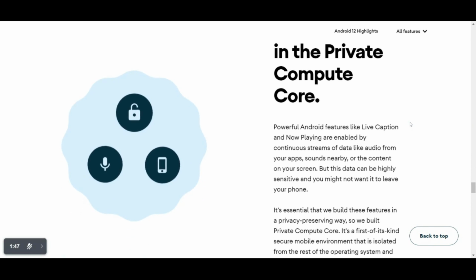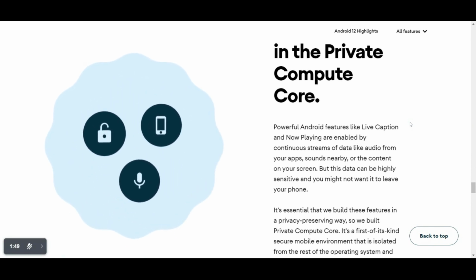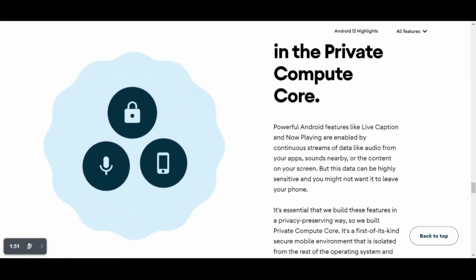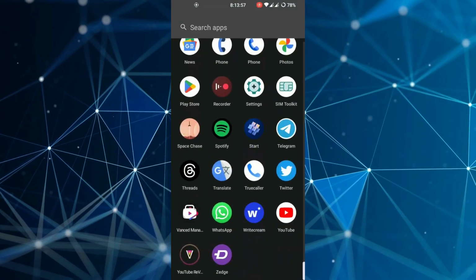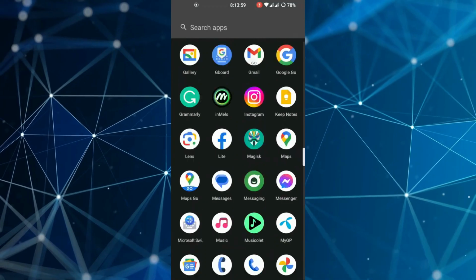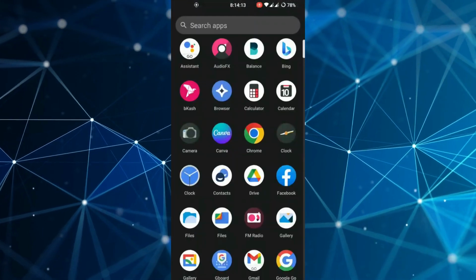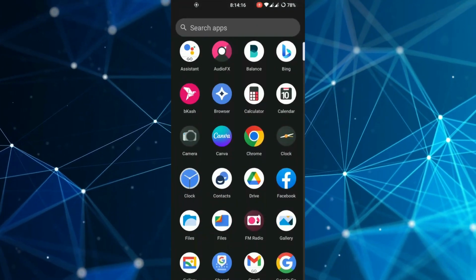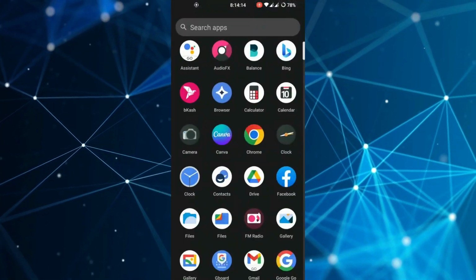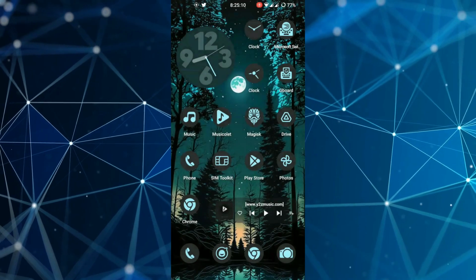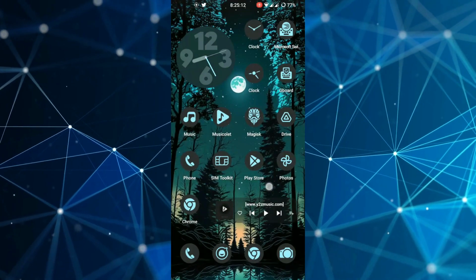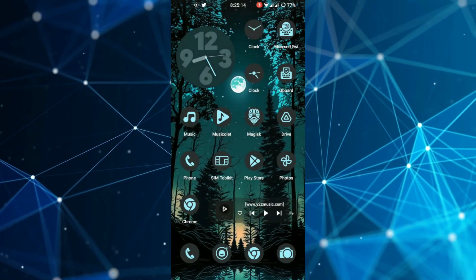And another feature was themed icons. The system turns the icons into a monochromatic themed format according to the wallpaper color pattern. In Android 12, it worked on just Google's own apps. In Android 13, it worked on some third-party apps, and in Android 14, it will work on all Android apps. That will provide a very cool look on Android 14's home screen.